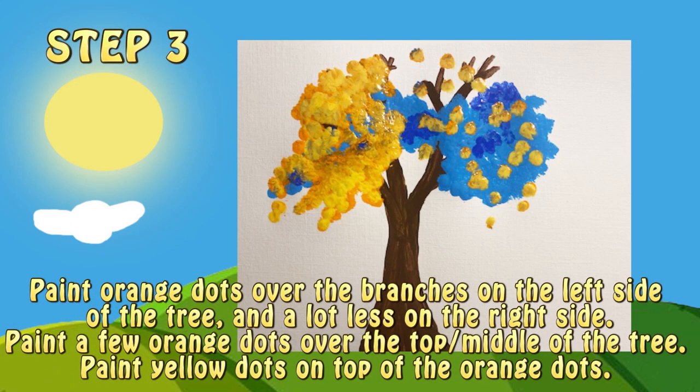Step 3. Paint orange dots over the branches on the left side of the tree and a lot less on the right side. Paint a few orange dots over the top or middle of the tree. Paint yellow dots on top of the orange dots.